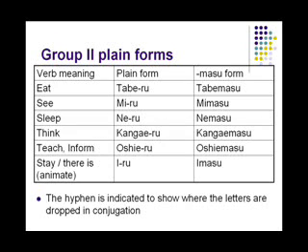They are very simple. Think is represented by kangaeru. Kangaeru, kangaemasu, kangaemasen, so on and so forth. Teach or inform is represented by oshieru. Oshiemasu, oshiemasen, so on. We have already seen one verb, imasu. We saw two of them already, imasu and arimasu. Imasu is a group 2 verb, arimasu is a group 1 verb.